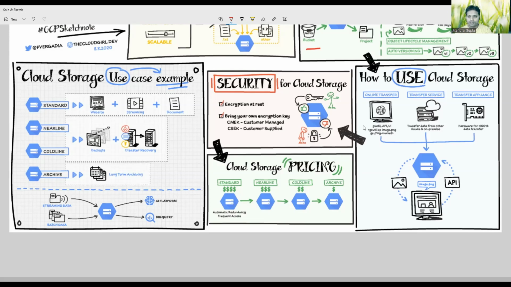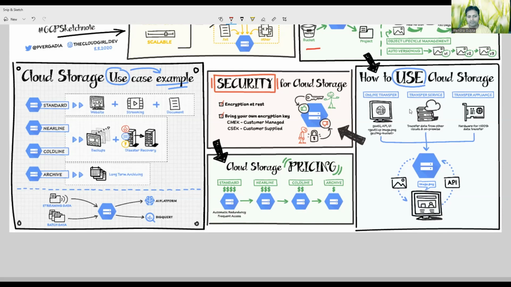Then the other option would be data transfer from other cloud and on-premises. This is a use case that I had implemented, brought about 240 TB of data. I have published a Medium article also on the same. So in this scenario, there is another service provided by Google Cloud, which is called data transfer service. Now using the data transfer service, I can create the connections and push the data to cloud storage. So I can bring the data from on-premises, from other cloud to the Google Cloud storage, and that becomes the part of the migration approach, right?